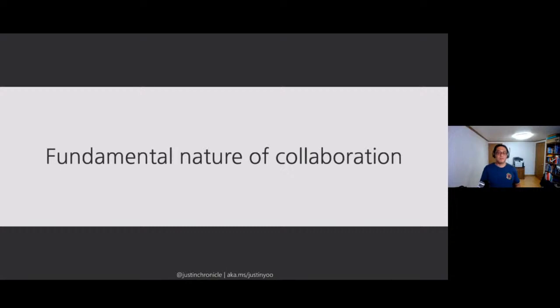So sending a pull request is not just about changing code. It's rather close to discussion and collaboration. PR actually represents a fundamental nature of collaboration. So you work with your team, or you send a PR to an open source project. It's just one type of collaboration. Therefore, as I said, the nature of PR is basically communication and collaboration. So if you do well, your PR will get accepted. Otherwise, it will be rejected.